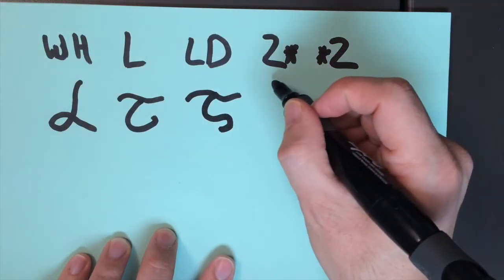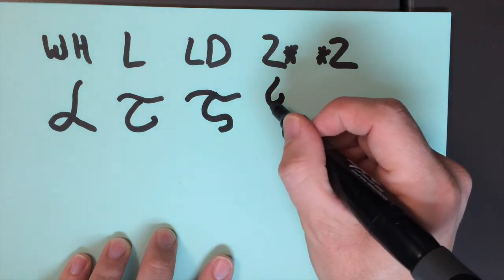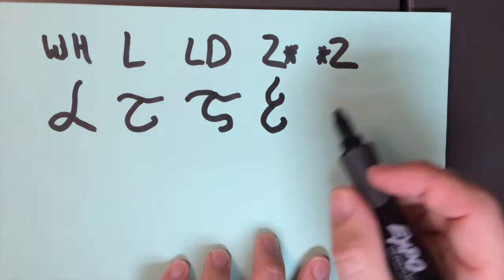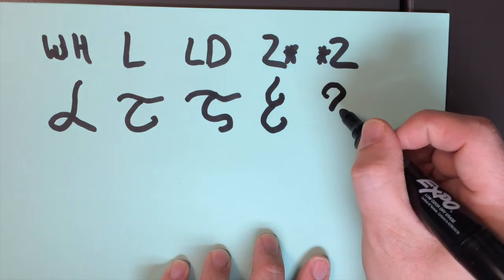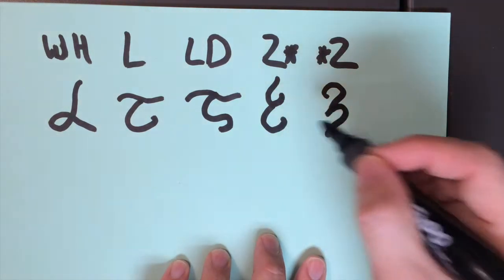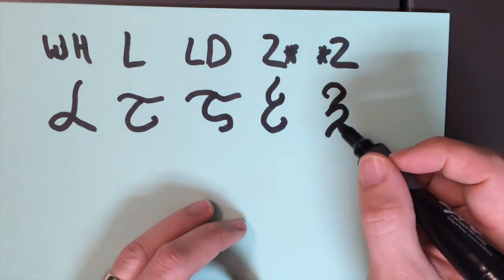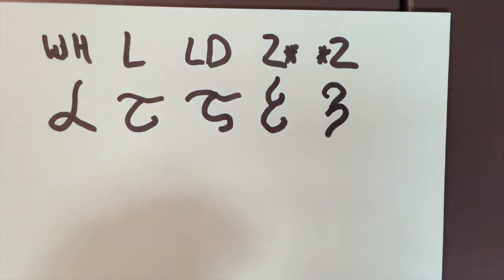For a Z, you have these little, almost like mini S's. There's two of them, like this. And then to do the other Z, you just do the opposite. So it's like this. And I don't think it's any accident that they look like the little S's. There's two of them, because it makes sense. If you're doubling the S sound, it would probably sound like a Z. So, okay. Moving on, let's look at some words so that we can put this into practice.